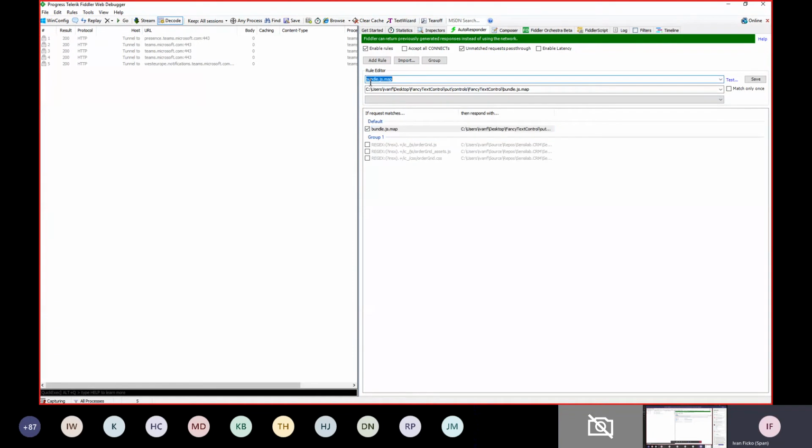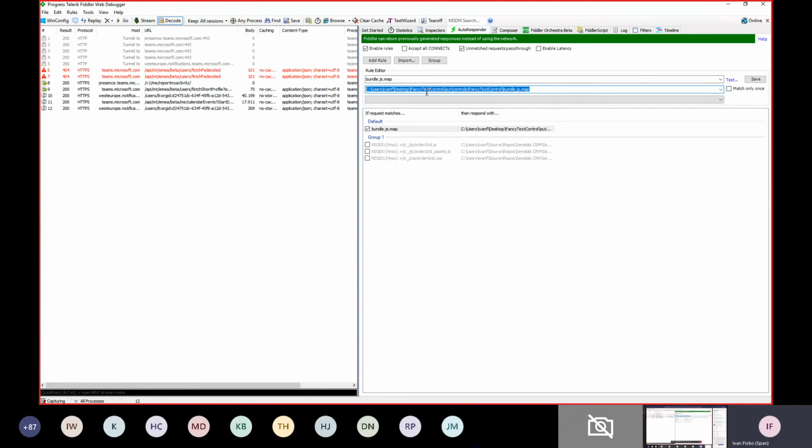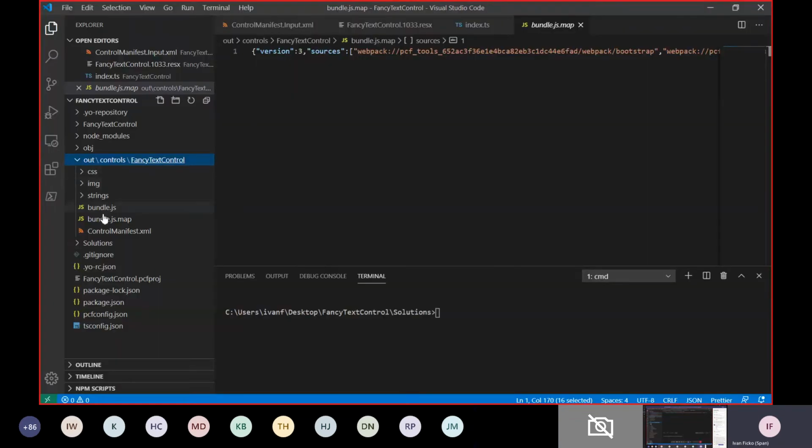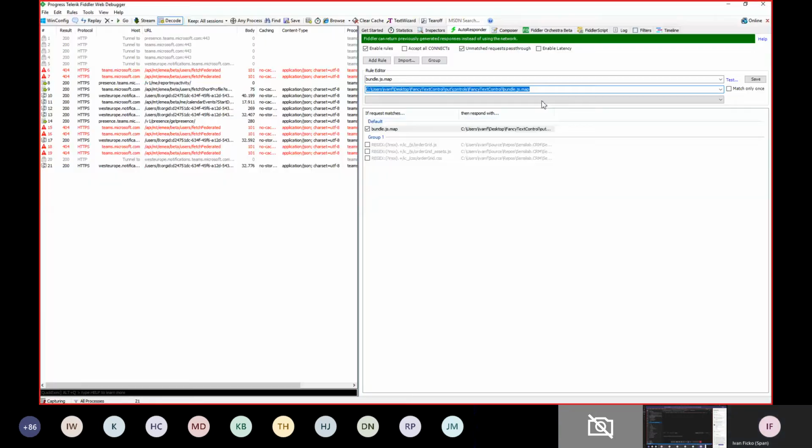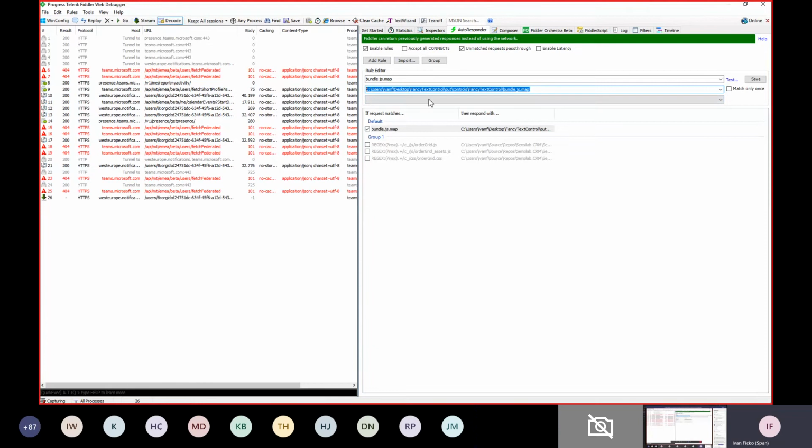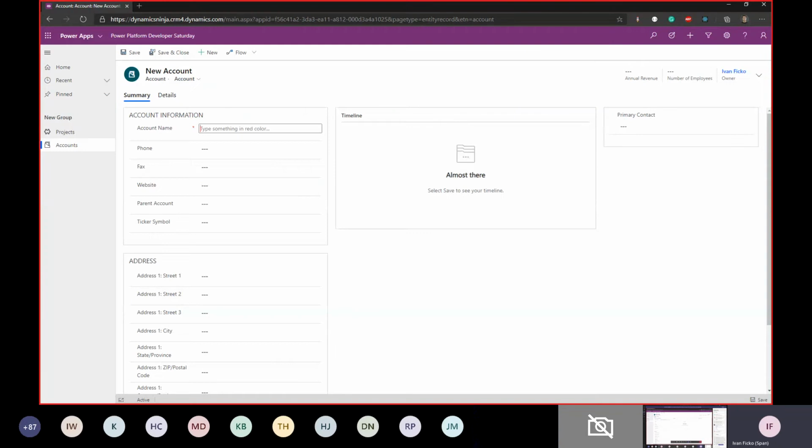So your file will be named bundle.js.map, and all you need to do is point your Fiddler to the export of your control. So out folder, as I showed here, has a bundle.js. Point the Fiddler to that file. Okay, now here is the file. And if everything is working, you can open your browser to test it.